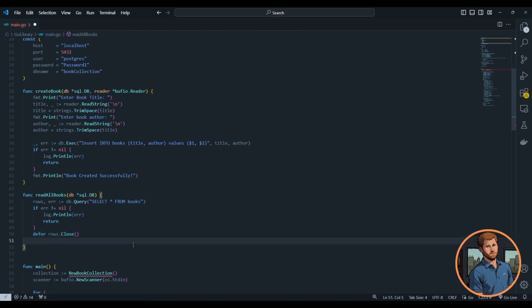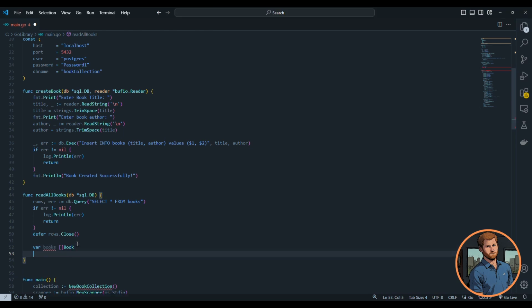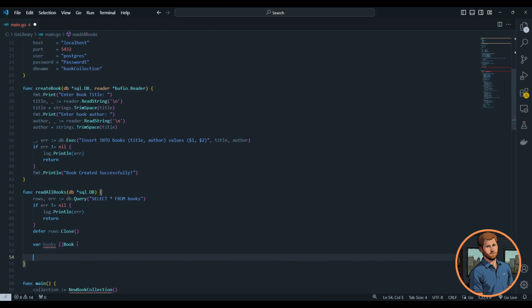When we're done with it, say variable books, and it will be an array of books, of the structure book, and we are going to do a for loop.